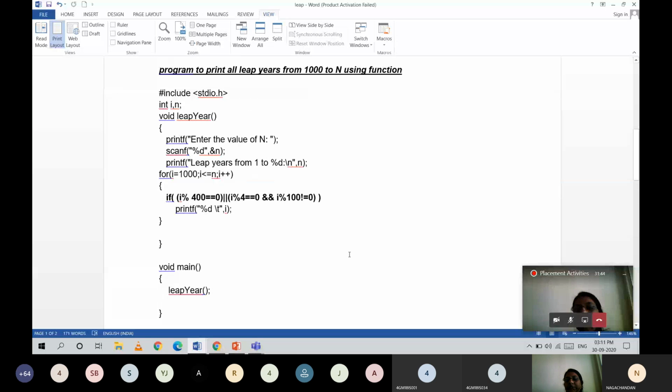By function. Program written by using functions. And next is by using return. Third method? Return. So the function is returning an integer value, and at the same time Omkar is passing the argument, one parameter. Okay, so every time he is going to pass the year as a parameter to the leap year function.